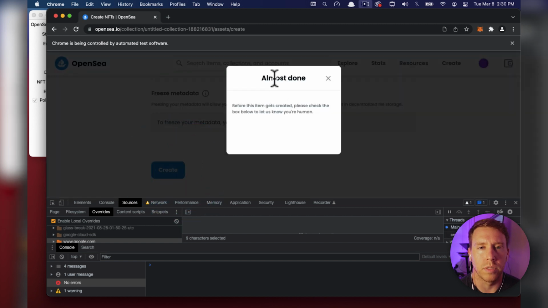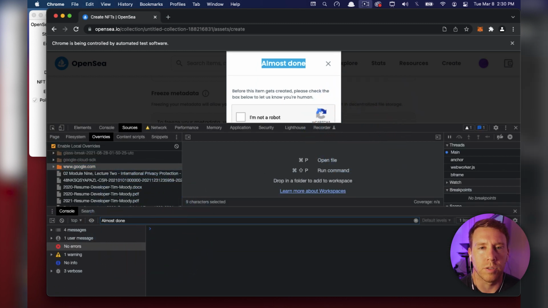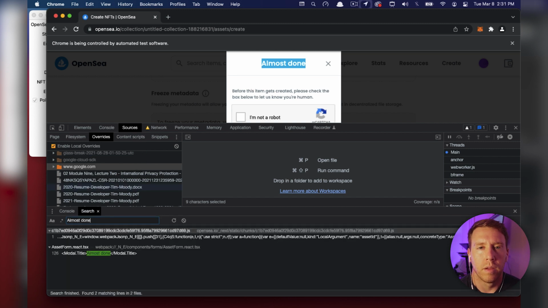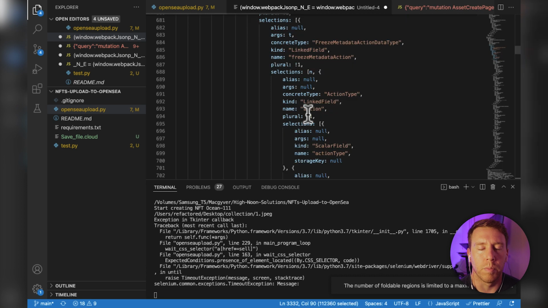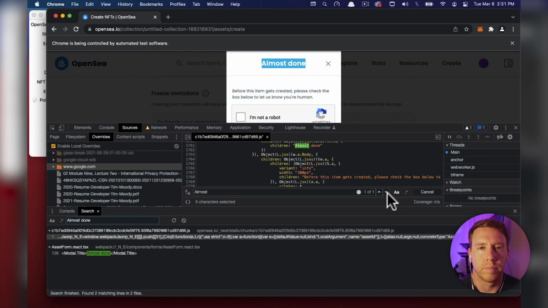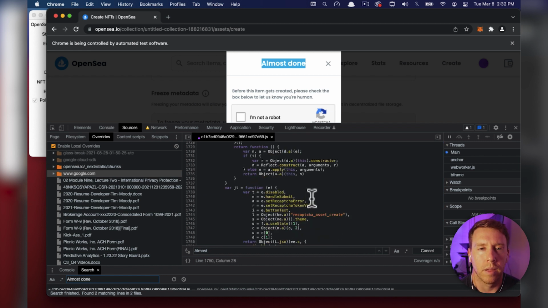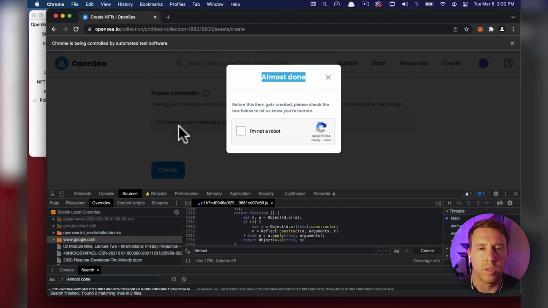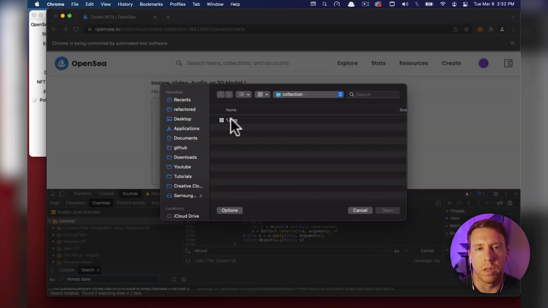So we know it has the text "almost done", so if we take this and do a deep search, we should find the JavaScript file responsible for that modal. Okay, and then there's this file here. So we're gonna take this, we're gonna beautify it, bring it back over, and then edit it by removing the requirement for the Captcha modal. And then you save that. And I just got rid of the section that triggers the modal and bypass that. So if I refresh the page and go through the steps, I shouldn't be required to submit the reCAPTCHA.